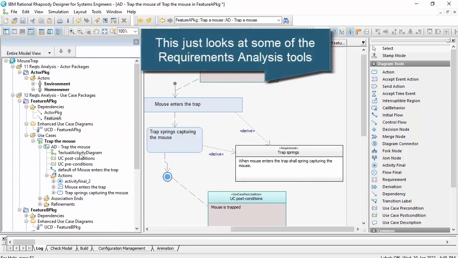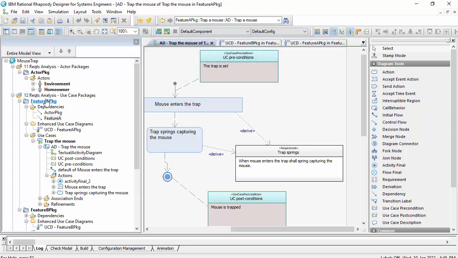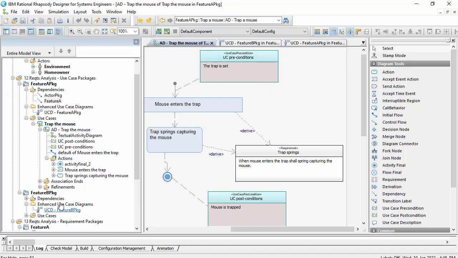If I go one step further, because obviously I might have multiple use case packages, I could have one use case package for the whole system if it was just one developer, but really I'm trying to get different people to be working on different parts of the model to avoid conflicts and people editing the same diagrams and using the diff merge. Because although Rhapsody can do that, sometimes it just makes sense to organize your users so that they are isolated. And use case analysis is a very good way of doing that.